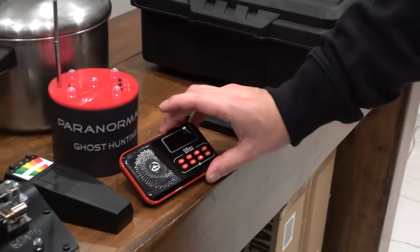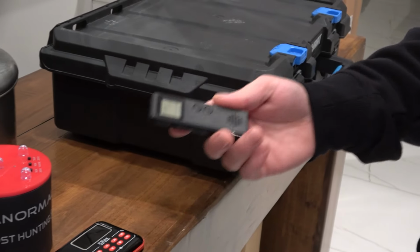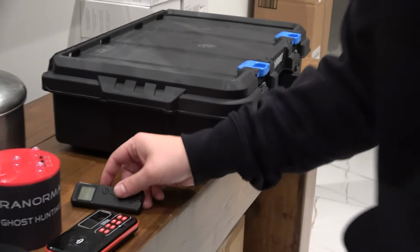We got the music box, which you guys have all seen us use before. And then EVP, which we have had no luck with.